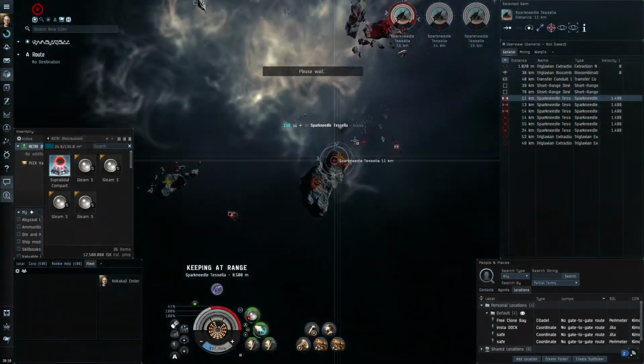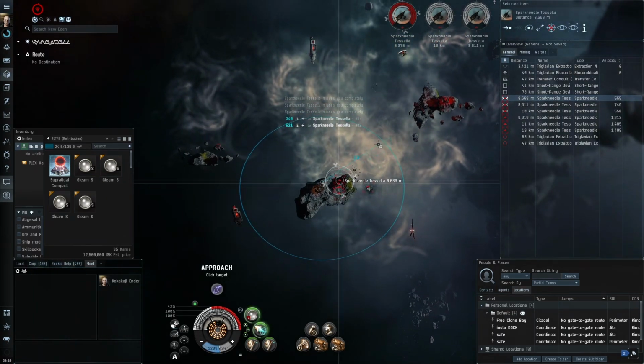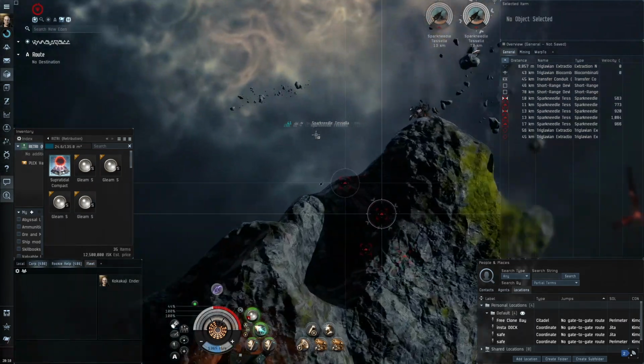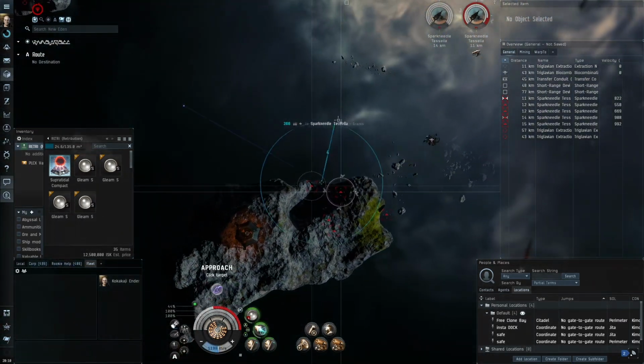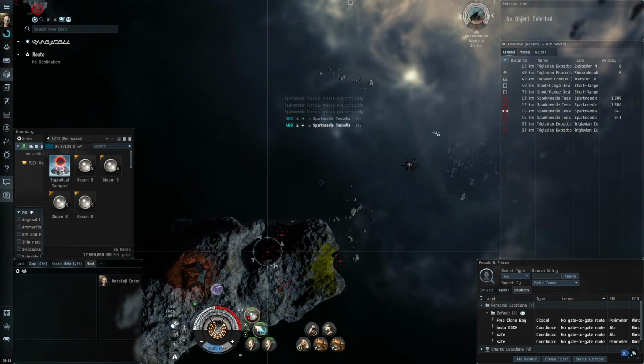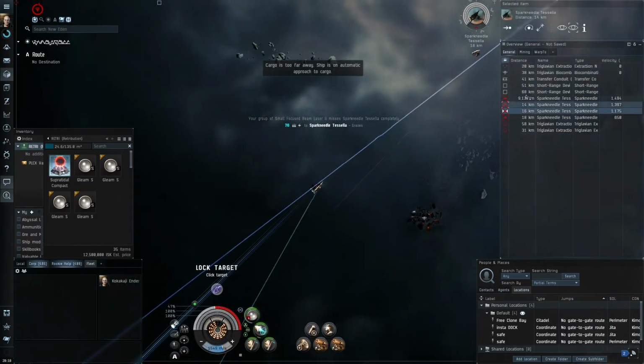We can actually manual pilot since we've got this asteroid in the way, causing a little bit of complications. Hold down Q, move up a little bit. Yeah, there we go. This is the great thing about beams. We're able to keep a little bit of range and still do damage. If I was using pulses, it would be a different story. I'd have to get really close, and it might be a bit annoying when you've got the asteroid in the vicinity.